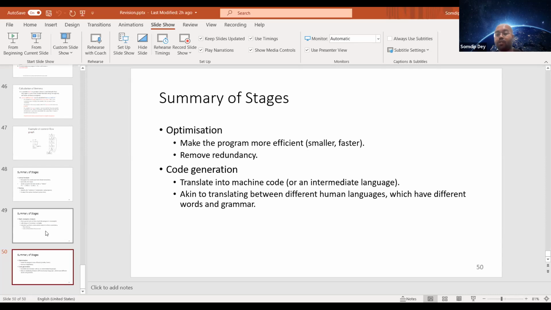Do go through the topics that I have mentioned as part of this revision session. I will put this revision session very quickly on the Moodle under the revision section, so you can on your own time and at your convenience go through this once again and revise accordingly.